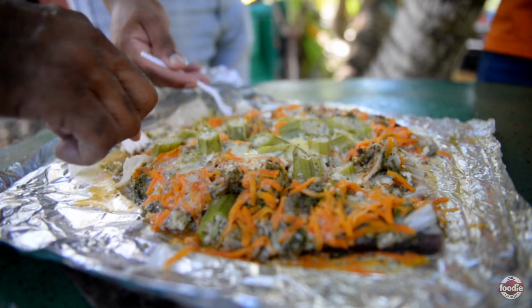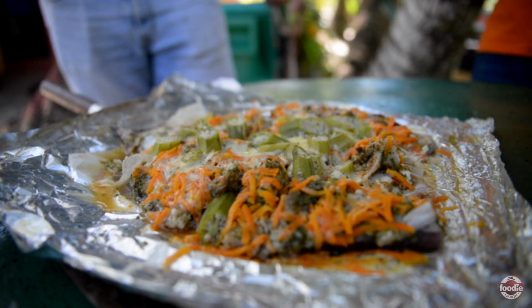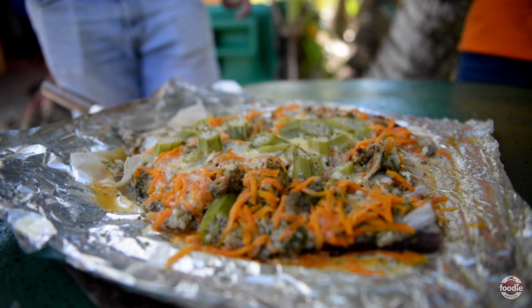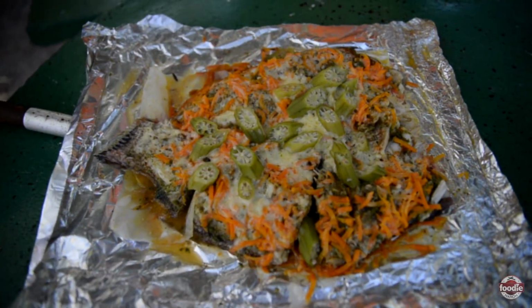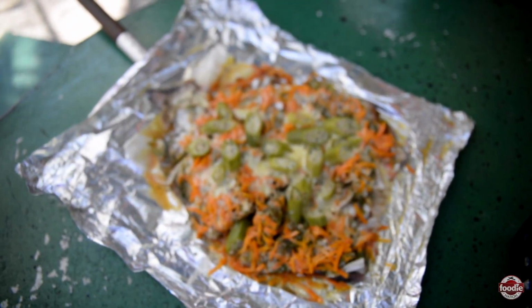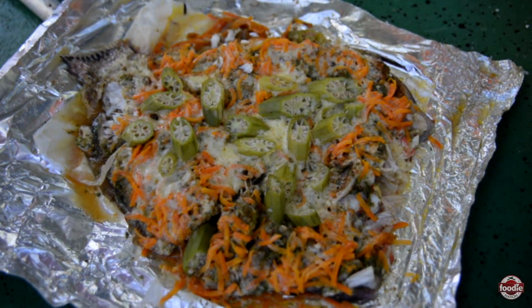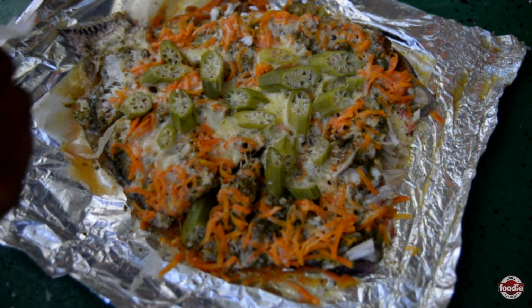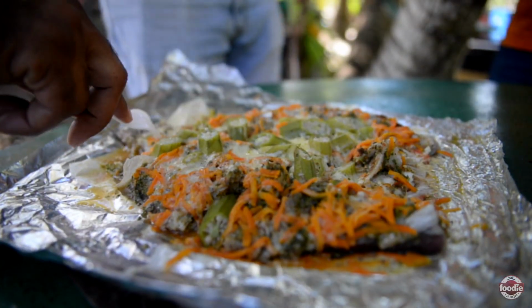You put cheese on this? Yes, boy. But then we put cheese in here, Ronnie. Yeah, but I didn't. You didn't know which had cheese? Yes, he puts cheese on all fish. It's only if he gets a customer who says they don't want cheese on the fish. But he didn't know, so he had no way to say he didn't want cheese. But he didn't come with that taste, but that day. The difference today.